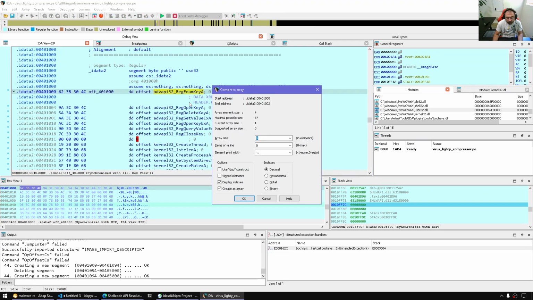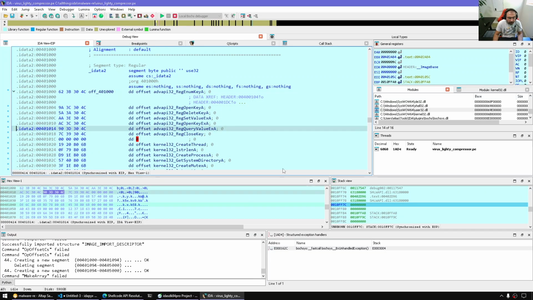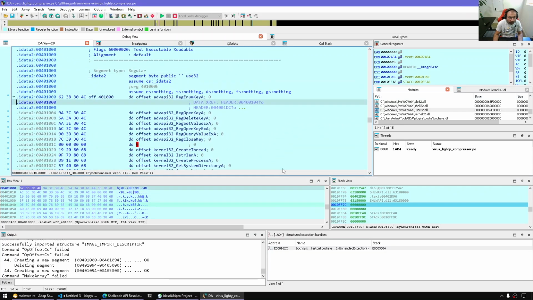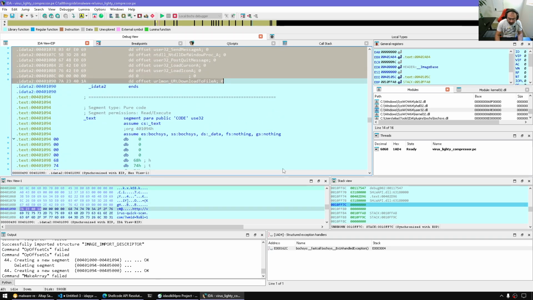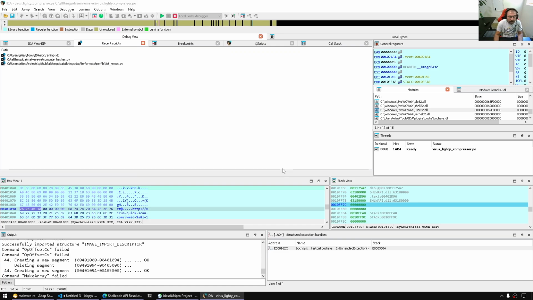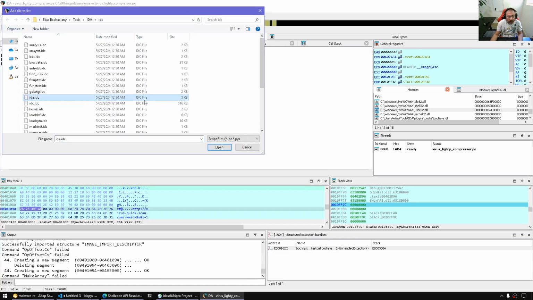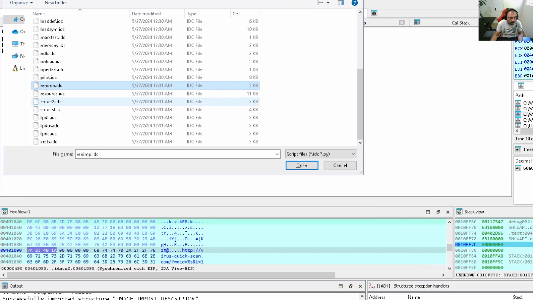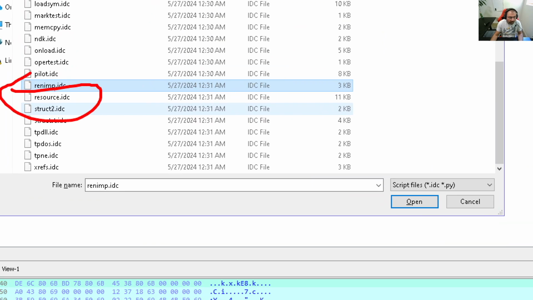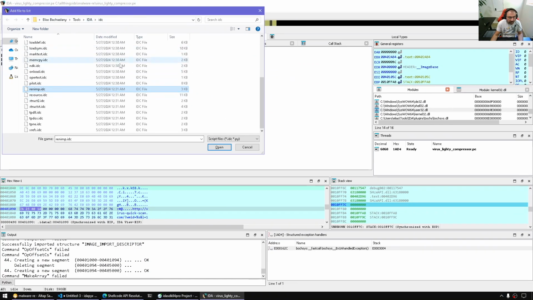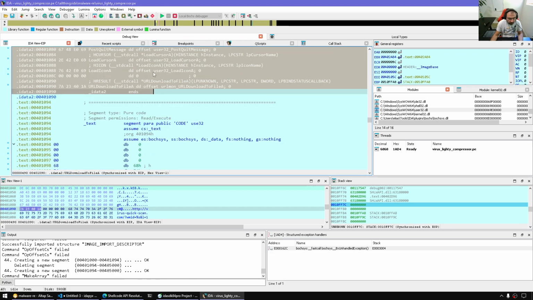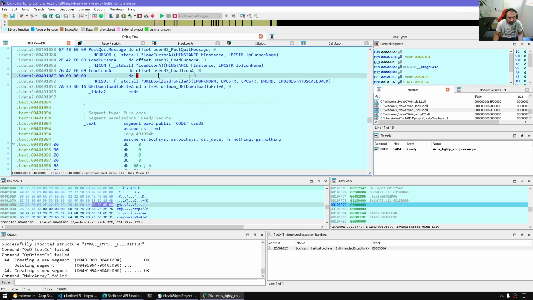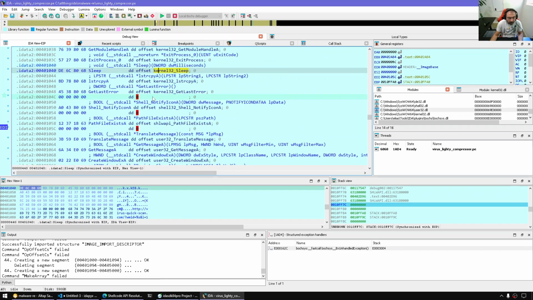Okay, let's break the array. We don't need the array. They're individual pointers. Now we need to rename the pointers. So I'm gonna also select the range and Alt F9, insert. I'm gonna go to IDA and apply the rename import IDC script from IDA IDC. Double click. What this did is simply rename the pointers accordingly.